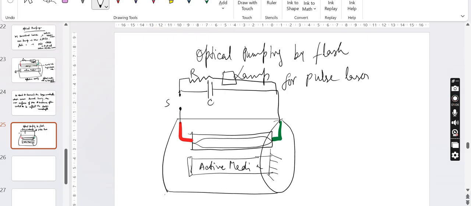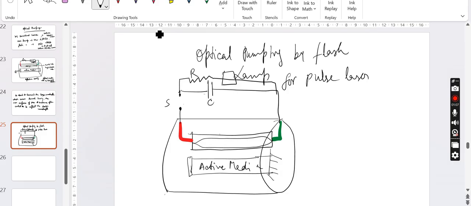And suppose there is a resistance and power supply. Okay, so in the conventional operation, a high voltage power supply first charges up a condenser C through a charging resistance R. Once the condenser has been charged to an appropriate voltage, a high voltage, high current switch placed in the discharge loop, containing the capacitor and the flash lamp, is made to close. The closure of the switch in turn allows the capacitor to discharge its stored energy quickly into the flash lamp.